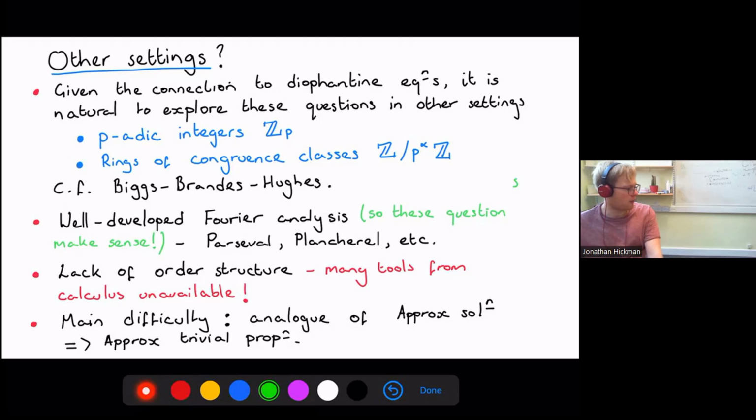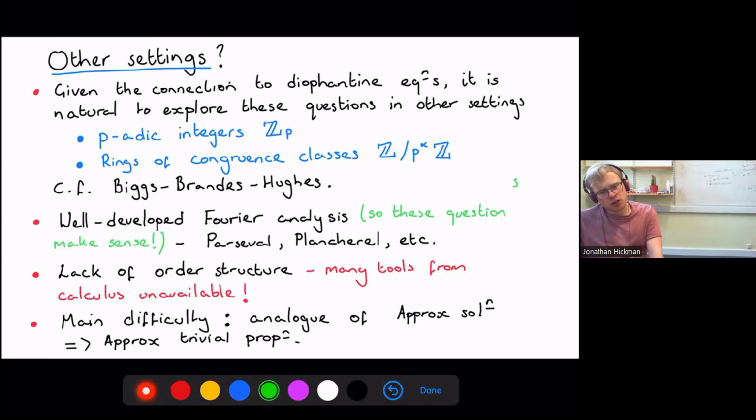So Jim and I have thought about harmonic analysis in these kinds of contexts for a few years now, but we were at least partly inspired to consider these square function problems by a recent paper of Biggs, Brandes and Hughes, which indeed looks at these square functions over the p-adics, amongst other things, but only in the two-dimensional case. Their work is restricted to two dimensions, and we wanted to understand what happens in higher dimensions to some extent.